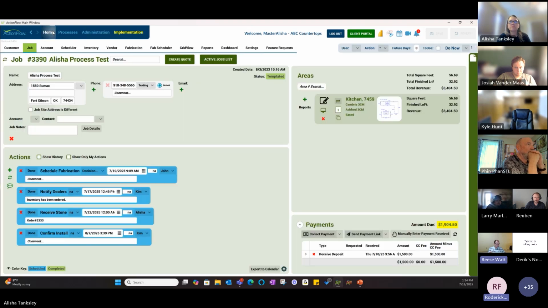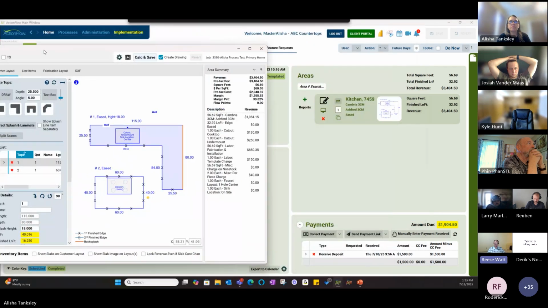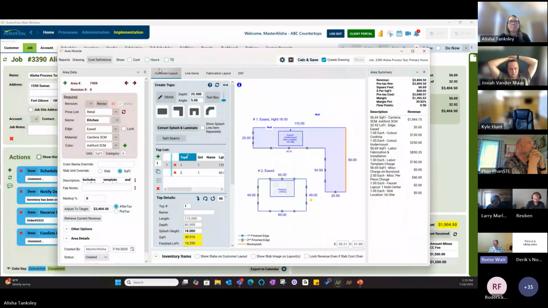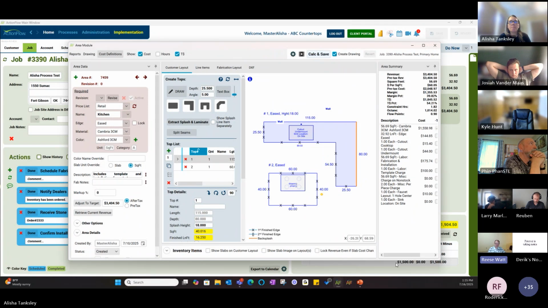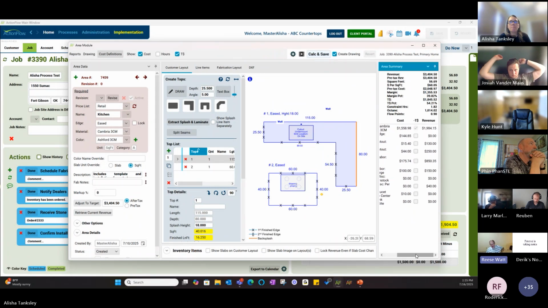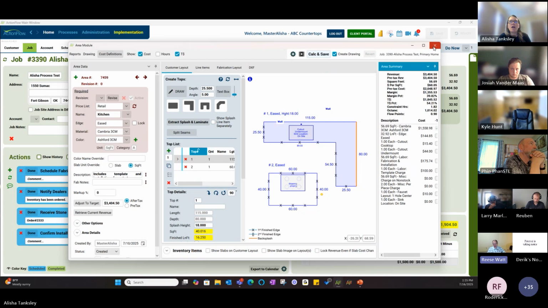Gotcha. Okay. A question about $T. Will $T be included in the quoting area breakdown? Alicia, can you edit a quote right there, please? The quote area should actually be identical. You can get to it from the job tab or the customer tab. If you can see up at the top, the $T is there. So this screen will not change at all based on these changes. You're getting to the same place.